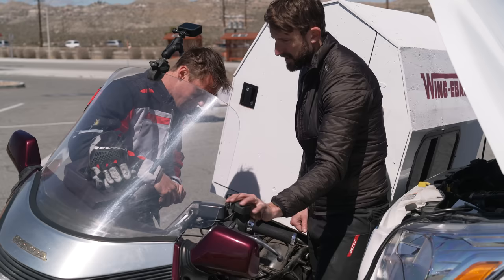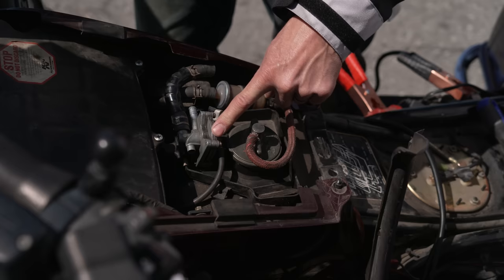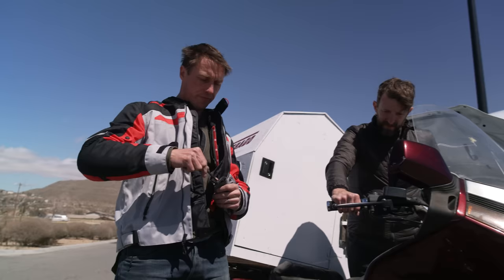We tested the fuel pump. We pulled the hose off of here and checked the output. But the fuel is supposed to go through the diaphragm here. This acts as basically an automatic petcock. And we weren't getting gas when we pulled this hose off. So we basically bypassed it directly from the fuel filter. And now the motorcycle starts. Back in the big, cozy Winnebago saddle, heading east.